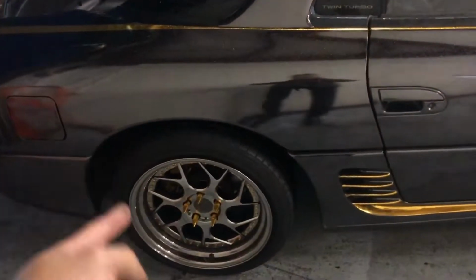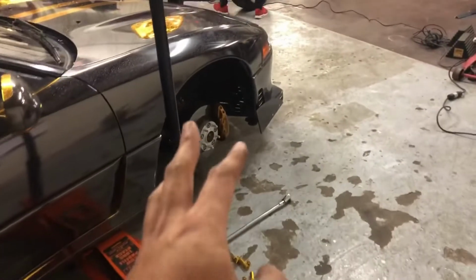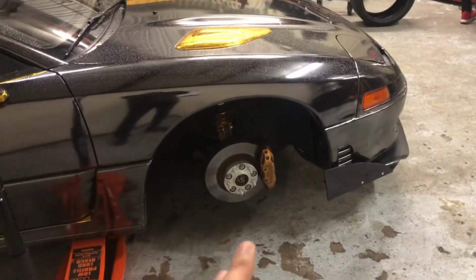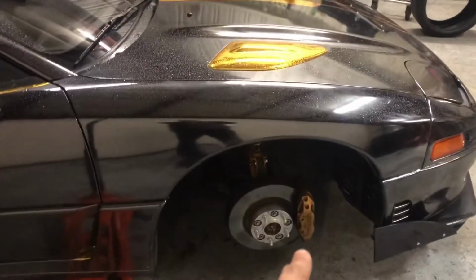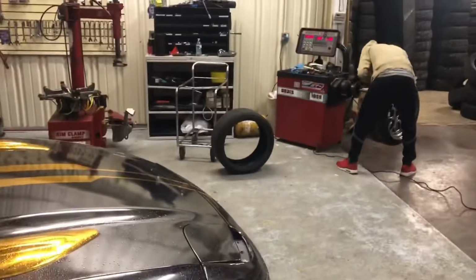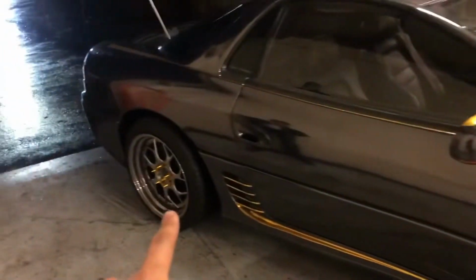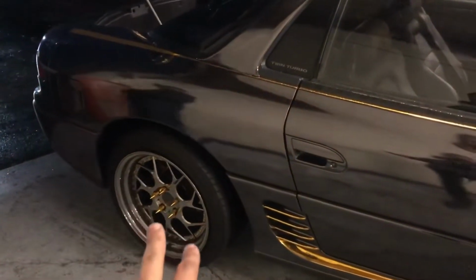Since you guys commented on the fact that I shouldn't be running different size tires in the back and in the front, I did look and it looks like it's pretty close to 50-50 power distribution. So I'm gonna make both sides the same size. The front is now being changed from my old tire to the new one, which is the same size as the back, 245/40 18.